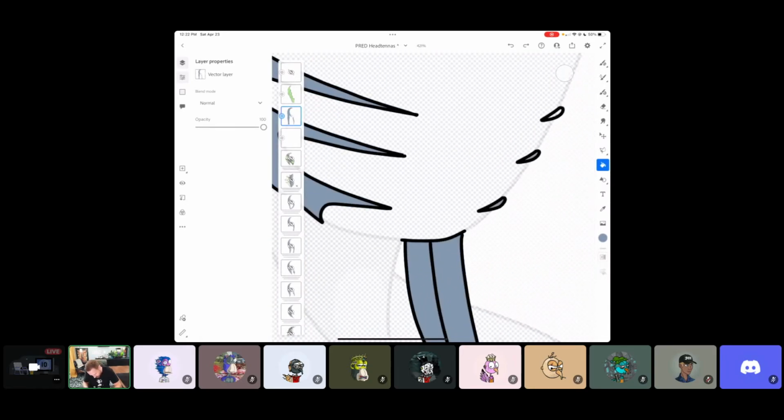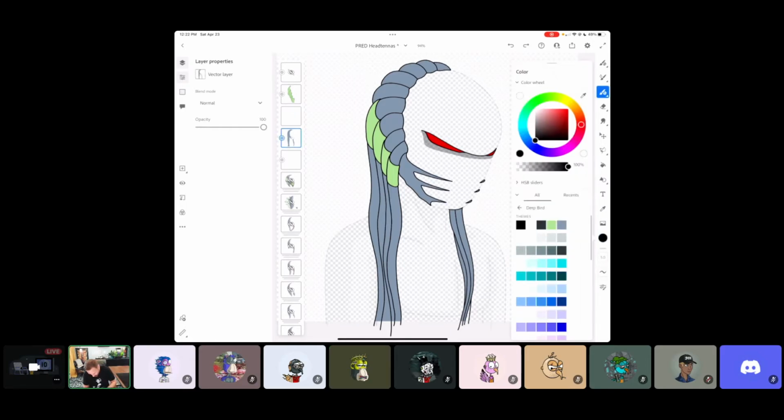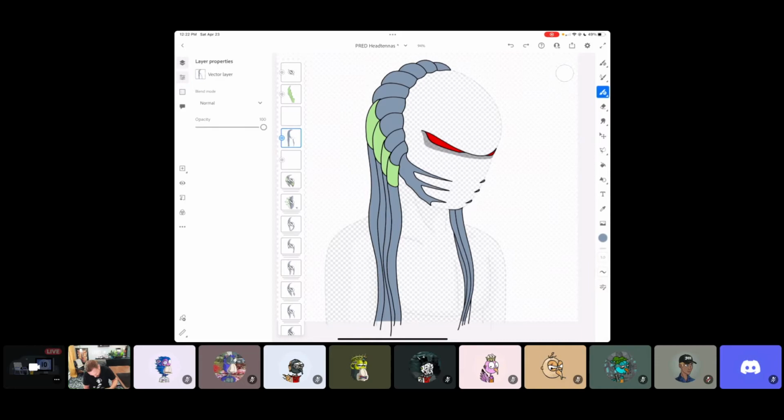And then what makes this come to life is the shadows. So I'm going to add a new layer. Bottom right. Say again. Oh, thank you. All right.